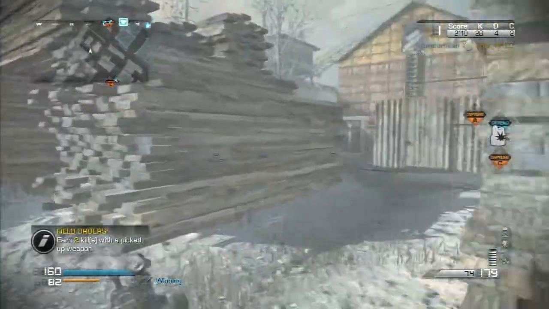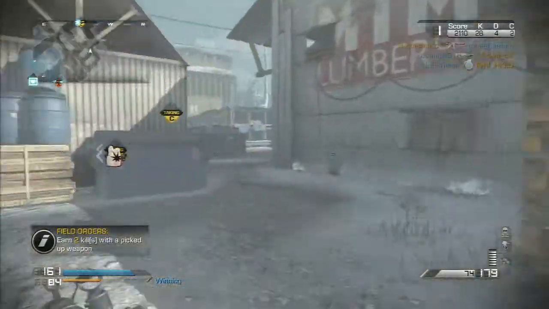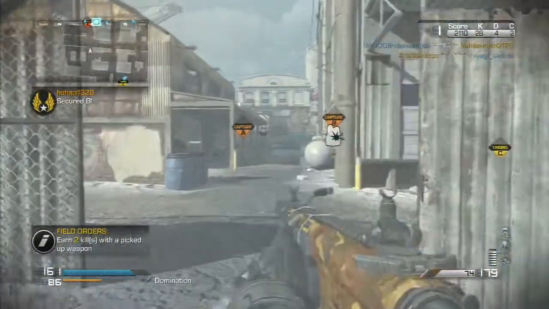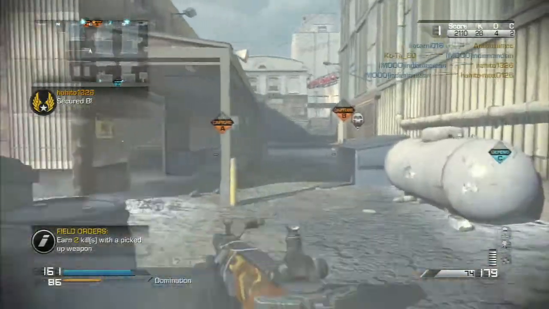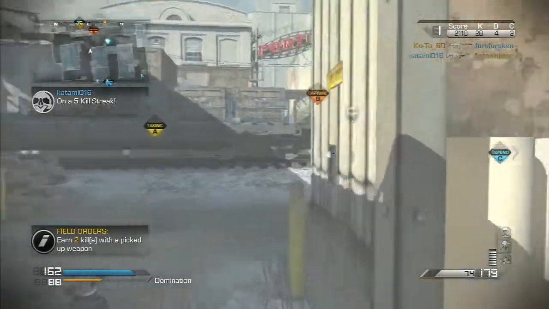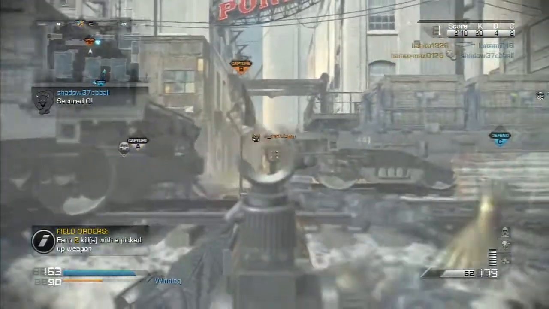Alright. I'm not gonna do that field order anymore. I want my maniac back. Dang it. Ah. We lost B. Whatever. Let them have the position. We're still going to win. It'll just stretch out the game a little more so we can get some more kills and maybe even get another maniac. I'm not sure. Let's see how it is here.